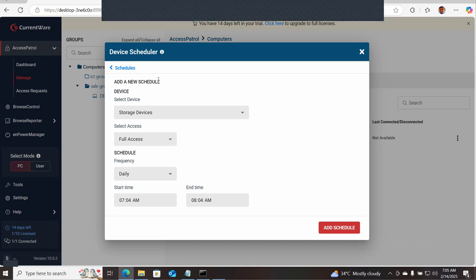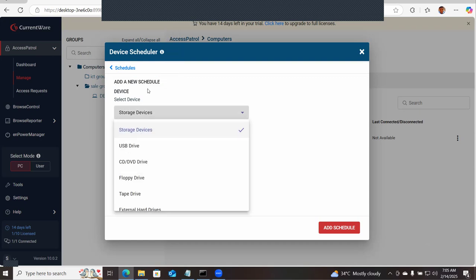But we can use this scheduler to schedule which time I want to block the USB or which time I want them to use USB.